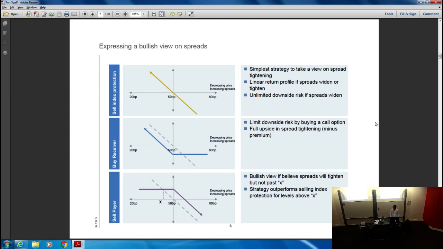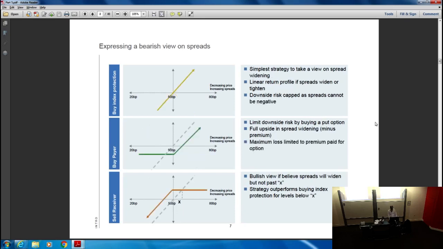Similarly, a bullish trade, selling a payer gives you the same thing, and on bearish trades you've got the same thing but flipped around. So bearish trades are buying protection, buying payers, or selling receivers in the market. Again, these different trades give you different upsides and downsides. If you want to think about whether I should be selling index protection or, let's do it from the short position, which one of these three is the right trade for me? Do I want to go and buy protection? Do I want to go and buy a payer option, or do I want to go and sell a receiver option? Now, one thing, as you may know, or we will see in a second.